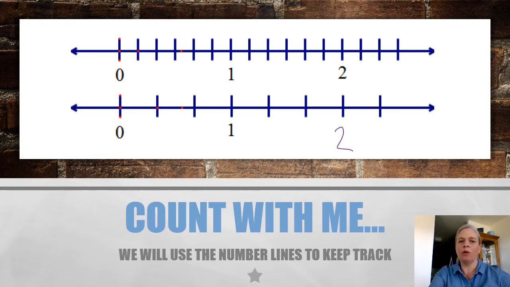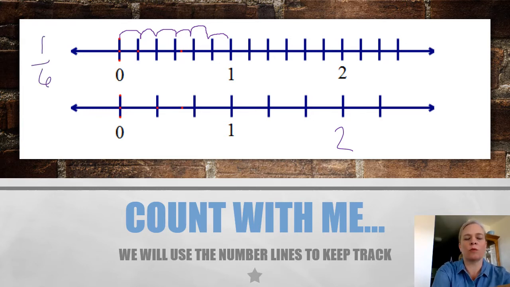All right, before we get going though, we have to figure out how many parts we have, or how many little mini parts or jumps it would take us to get to the one whole. So on this number line, maybe I'll see if it'll let me draw. I'd have 1, 2, 3, 4, 5, 6. All right, so I know that the unit fraction that we're going to work with on this top number line is 1/6. So we're going to be counting by 1/6 parts.